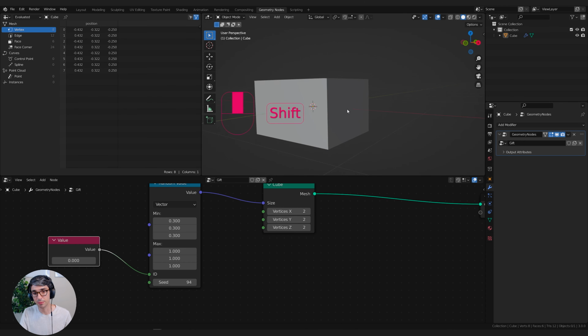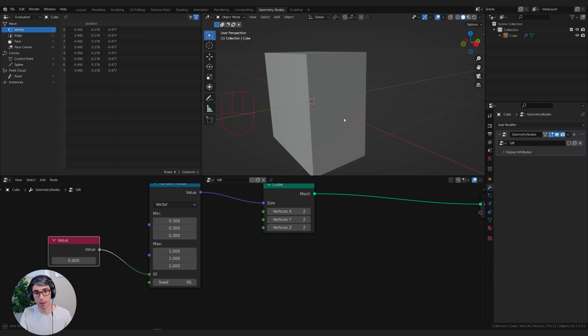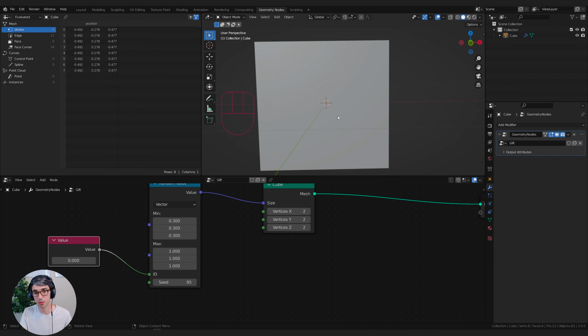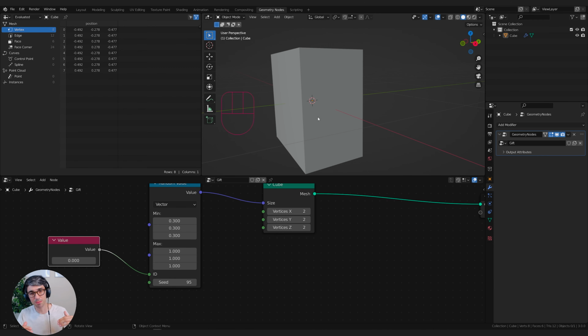Now, one problem we've got is every time we generate a new package size, you can see that the origin is always right in the middle. Naturally, you want your gifts to sit on the floor. You don't want your gifts to be sunken into your floor, because that just defies physics and it's creepy. So what we're going to do is shift the present up based on the height.